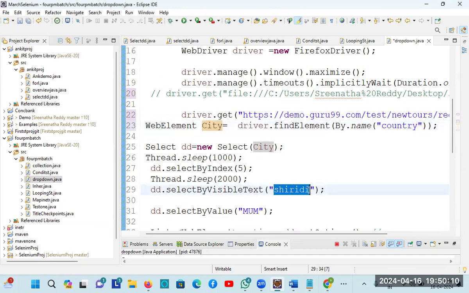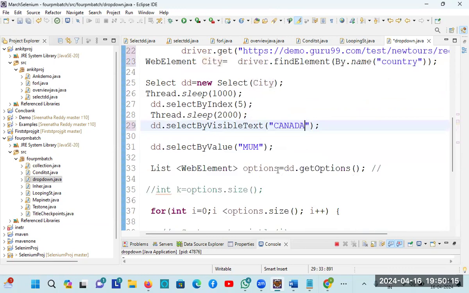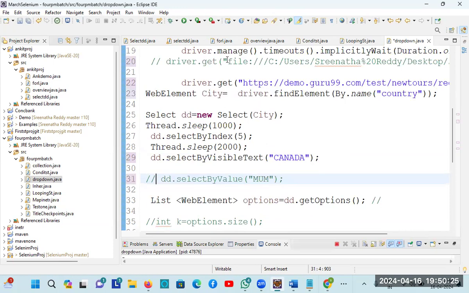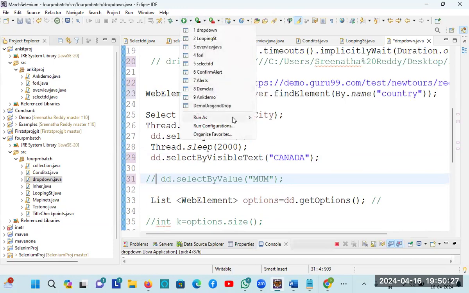Yes, sir. So here now I can use Canada, and here I can do DD select by value. I'm not going to use this. See now, if I run this, it is going to run all the values.